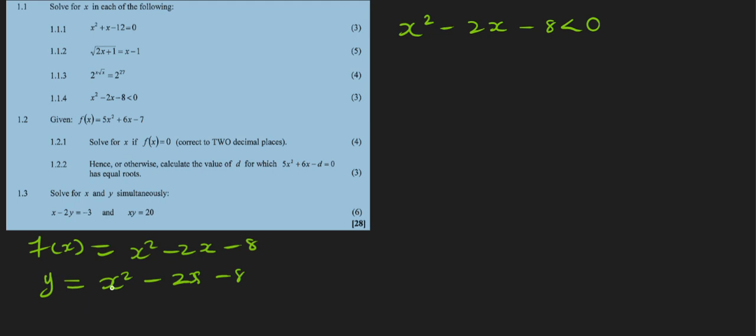So if our equation equals y, we are looking for y less than 0. Where is y less than 0? It is below the x-axis. The y values are negative below the x-axis. So if we draw this equation, we are looking for where the function exists below the x-axis.